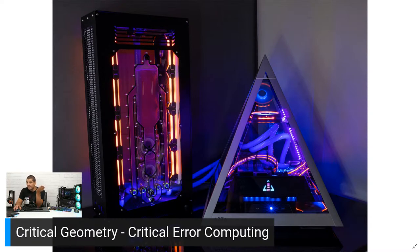So does the build have a theme? The pyramid and the monolith. I really like that. That's very, very cool. Three words to describe the build: sharp, square, and shapely. Definitely makes sense. Does the build have a name? Critical Geometry. In terms of the core hardware, yeah, we've got a massive set of hardware here.